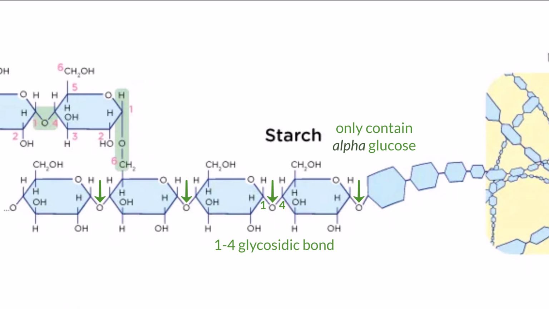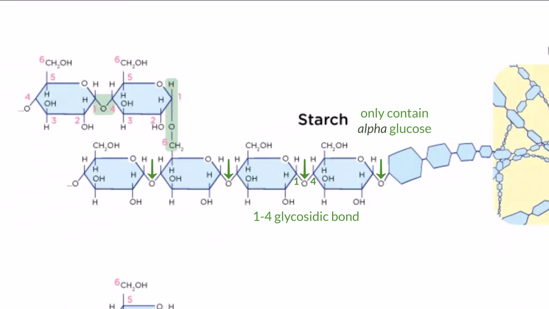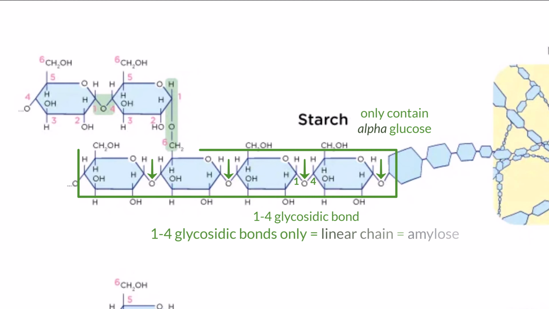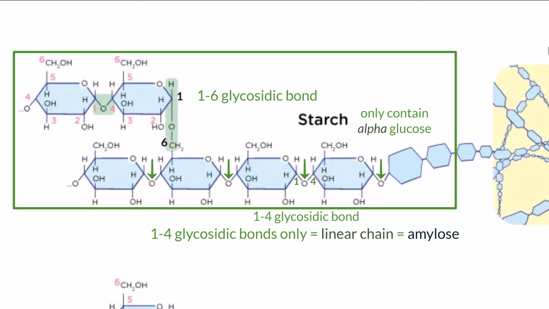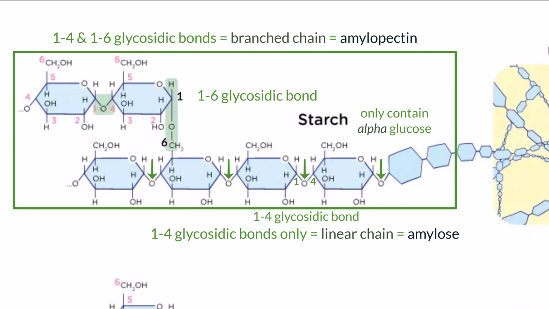We can break this down further into different types of starch molecules based on if the structure is linear or branched. If we only have 1,4 bonds between alpha glucose, meaning the molecule is one straight line of sugars, we call this amylose. But we can see here that sometimes the structure branches, and this branch shows a bond between carbon 1 of one molecule and carbon 6 of another. And you guessed it, we call this a 1,6 glycosidic bond. If that happens and new chains of alpha glucose branch off an existing chain, it is no longer called amylose and instead called amylopectin, which is a combination of 1,4 and 1,6 bonds.